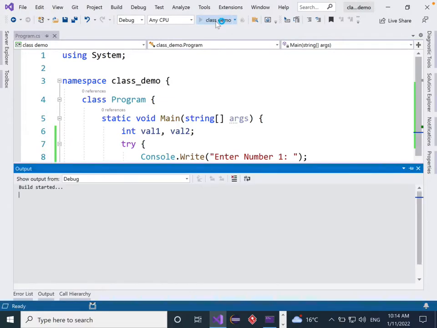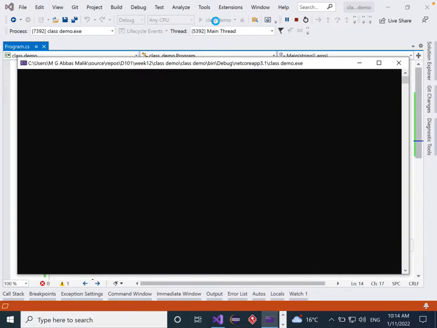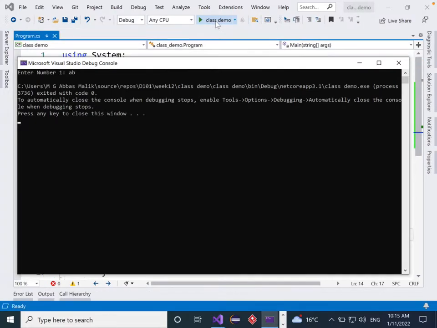So I come down here and run that program, fingers crossed, it runs successfully. It is trying to run it. So it means that there is no syntax error, there is no problem here. Now it is asking me again, I say A, B and press enter. The program stops, but without crashing. It did not stop right in the middle of the execution due to the exception at that specific line. It completed, and it executed normally.